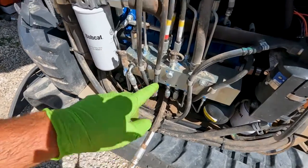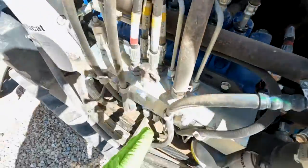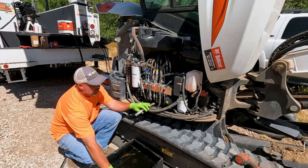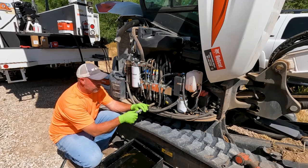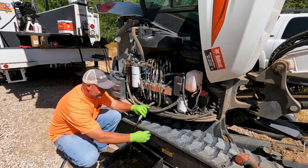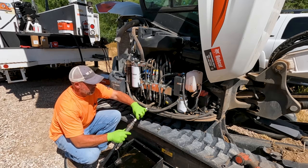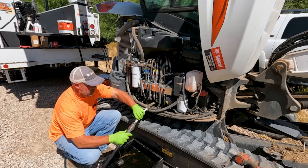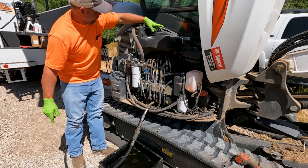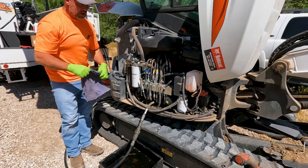You will find this hose tucked in down behind the valve body. If you look for it you'll see it, then just route it up underneath the valve body and out to the side of the tractor. I prefer to pump the oil out of the system, but you can do it either way. I've got my drain pan down here, I'm going to go ahead and hook this up to my pump and loosen my cap up, and that's going to allow us to extract all that hydraulic oil.